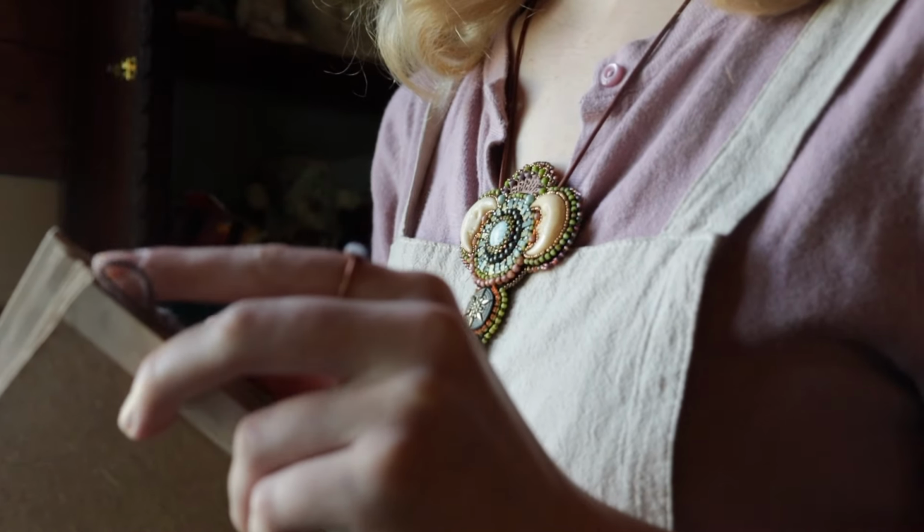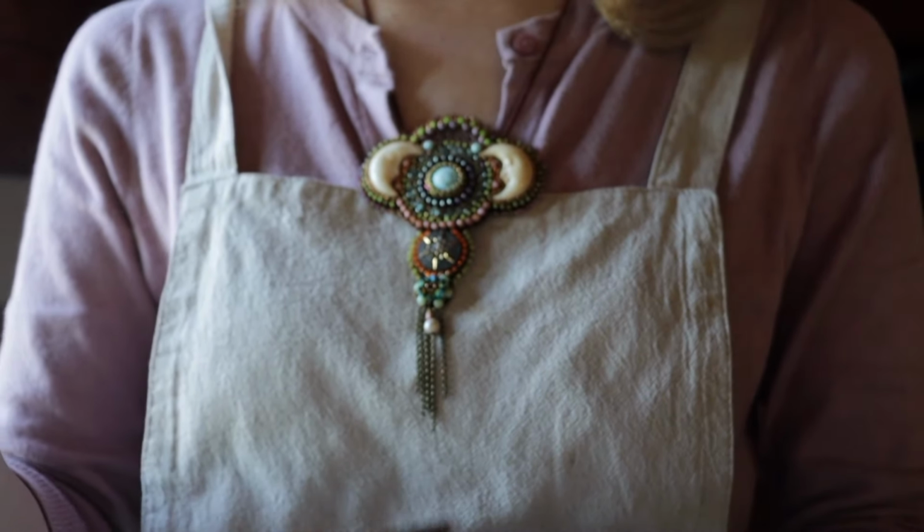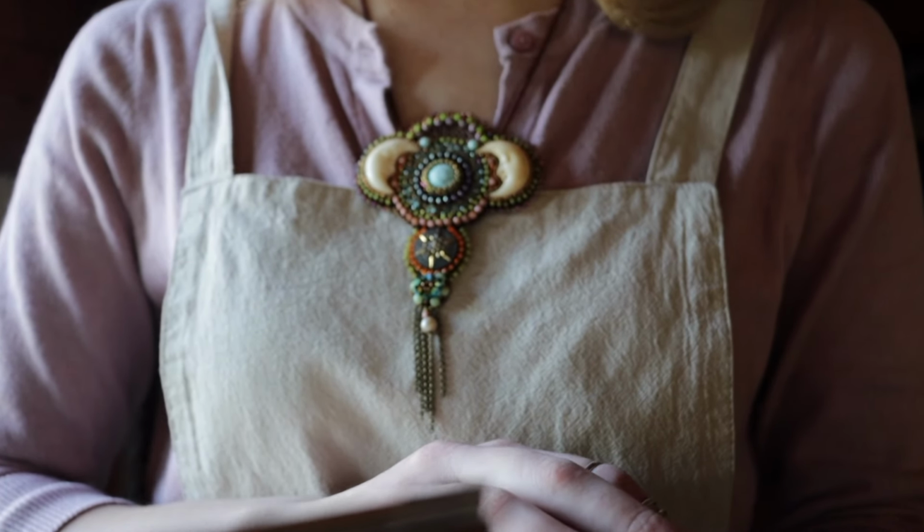I view the dark moon as an entirely separate energy and phase in the moon, as do many other witches. But of course, as with anything within witchcraft, work with it in what ways feel right to you, because what works for me may not work for you. But we're still talking about the new moon.